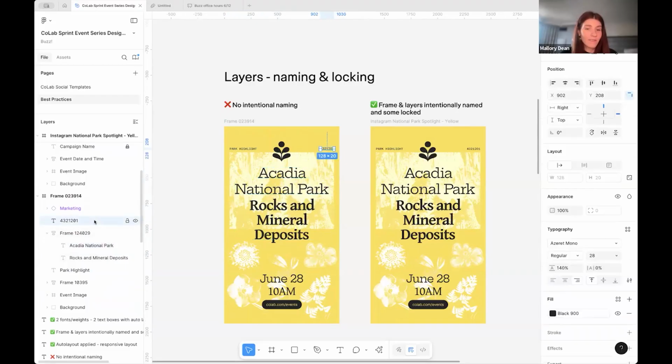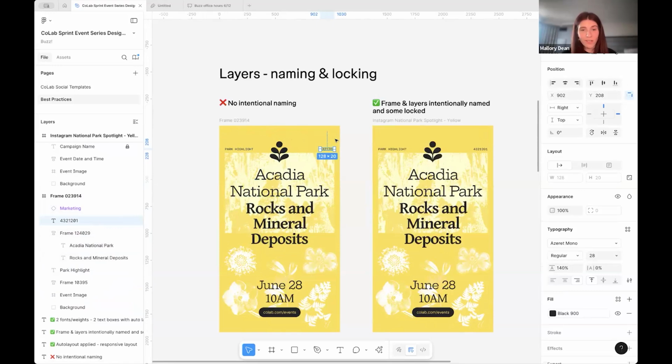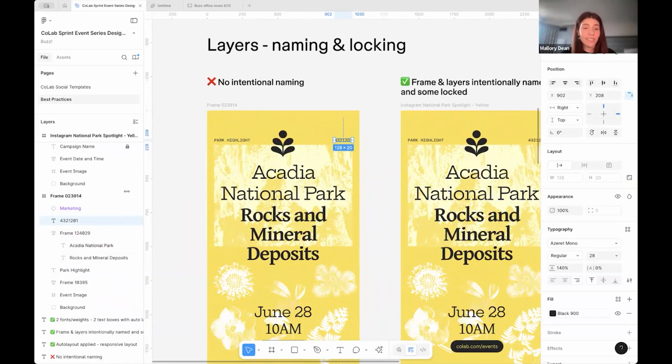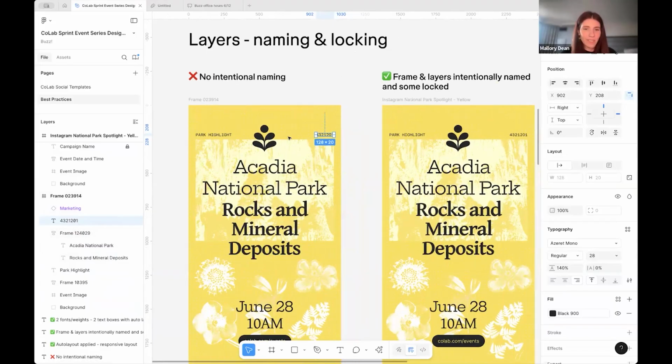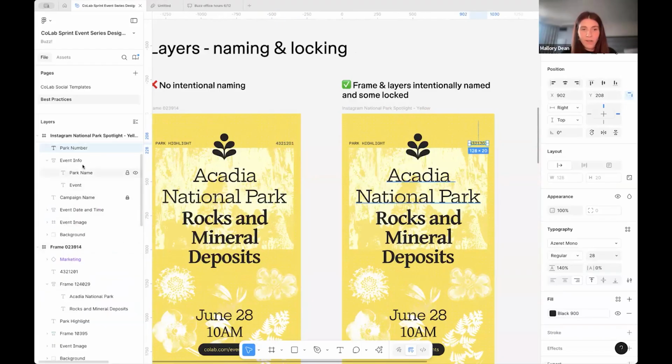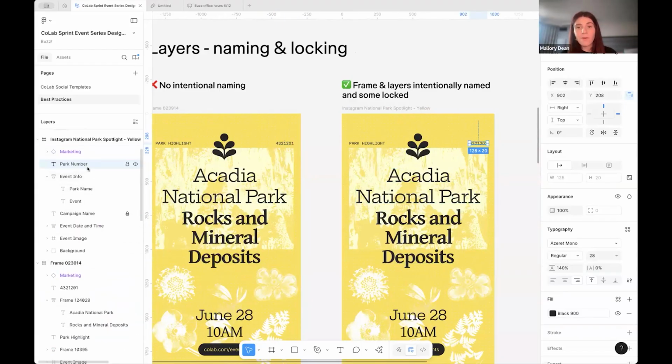This is okay if you're just designing assets, but if someone were to open up the edit content panel and see this number string, they may not understand what content they should be swapping there. Whereas if you were to change this to park number, for example, it's a lot more intentional and they know what content they should be putting there.